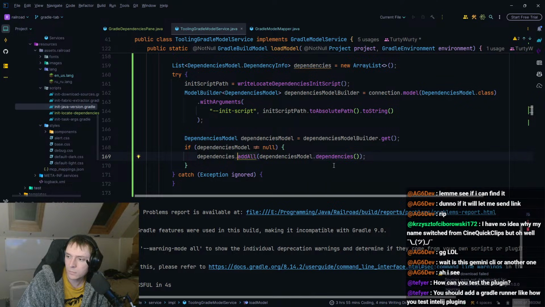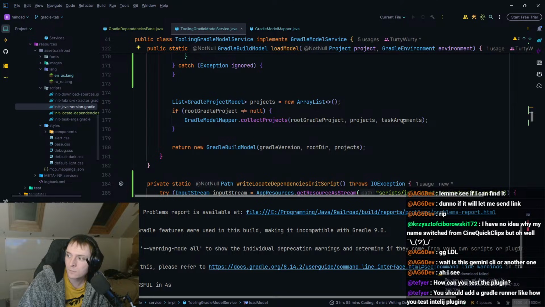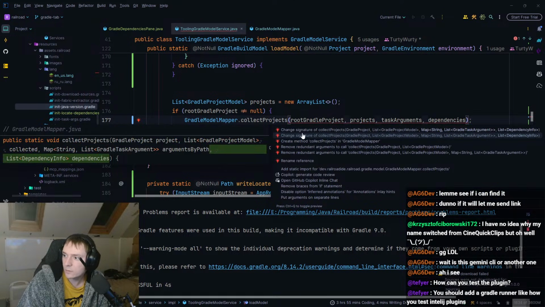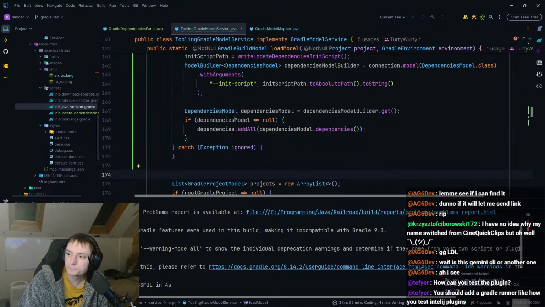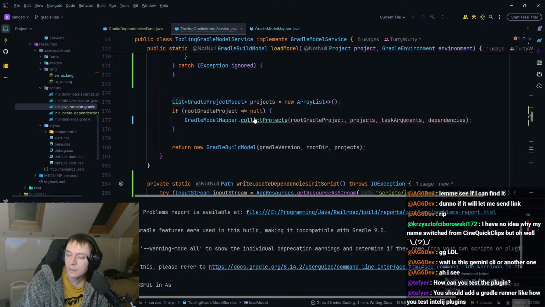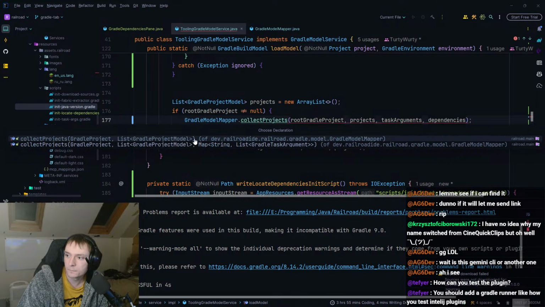What? Oh, that's because it's not being used. So if we just go ahead and pass that in here. Dependencies. There we go. And I think we can add arguments. Apparently not. Okay. So in that case, we can come into here.